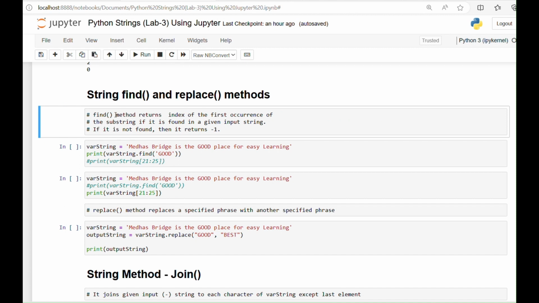Now, find and replace methods. The find method returns the index of the first occurrence of a substring if it is found in a given input string. If it is not found, then it returns -1.